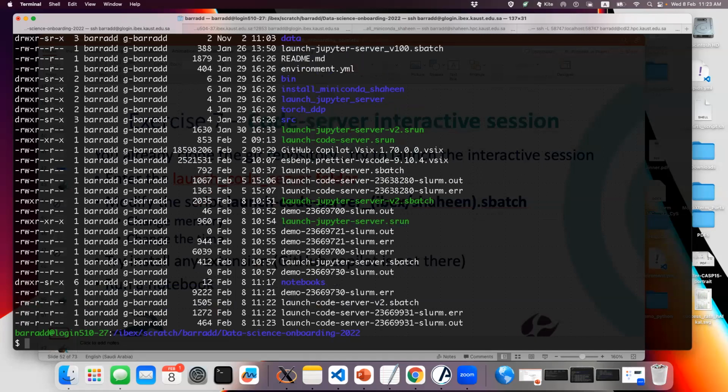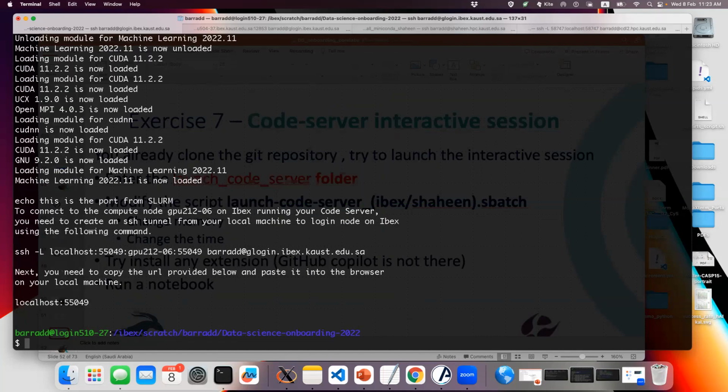It should again start giving you something, an error file and an out file. In the error file, we have the instructions. Again, very simple instruction. Copy this line to create the tunneling.